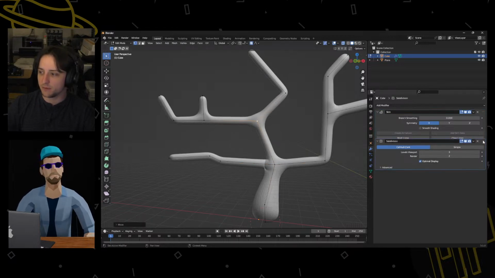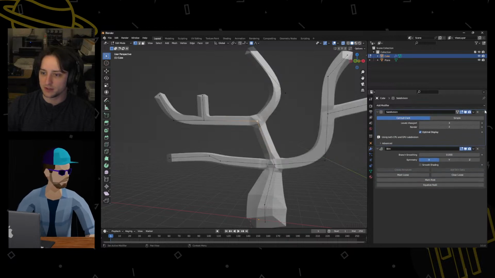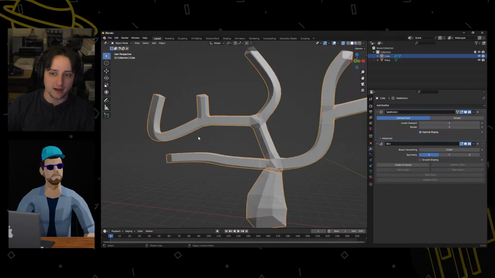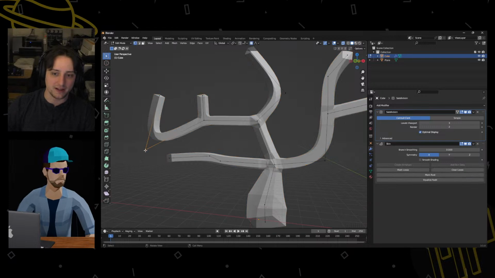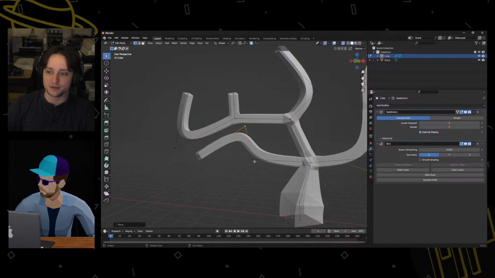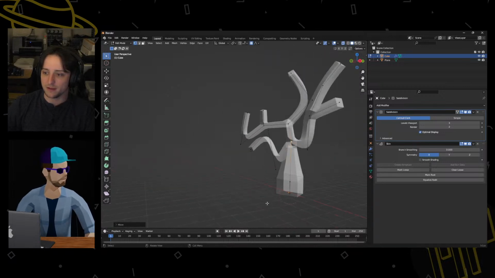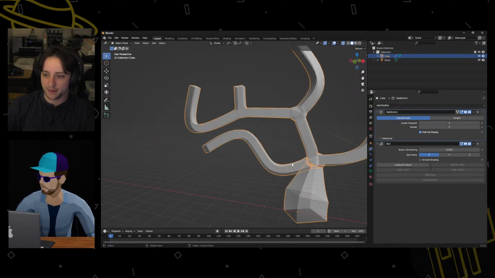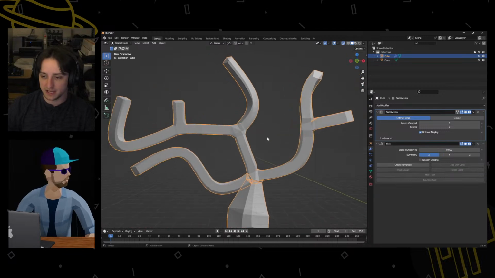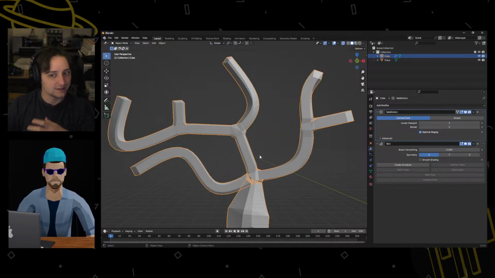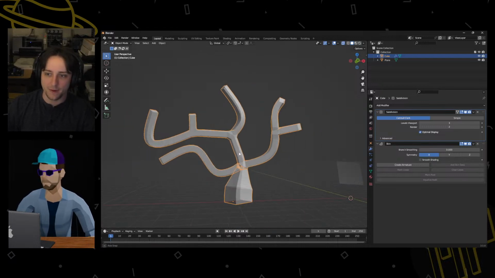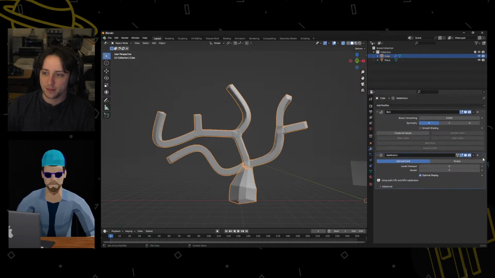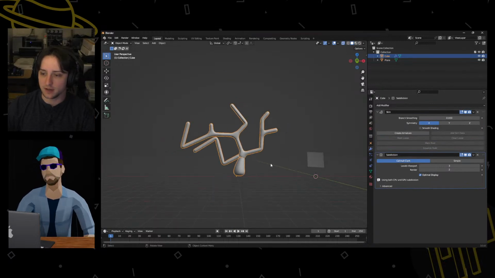So here's a good example of what will change. If you watch this and I flip this around, you can see that this is curved now because it's subdividing the lines here instead. So all these branches are going to be all curly, but the mesh itself is not going to be smooth. It's sort of smooth because it's taking the original lines and adding volume to them, but you can see the difference between putting it there and putting it there. So the order does matter, something to take into consideration.